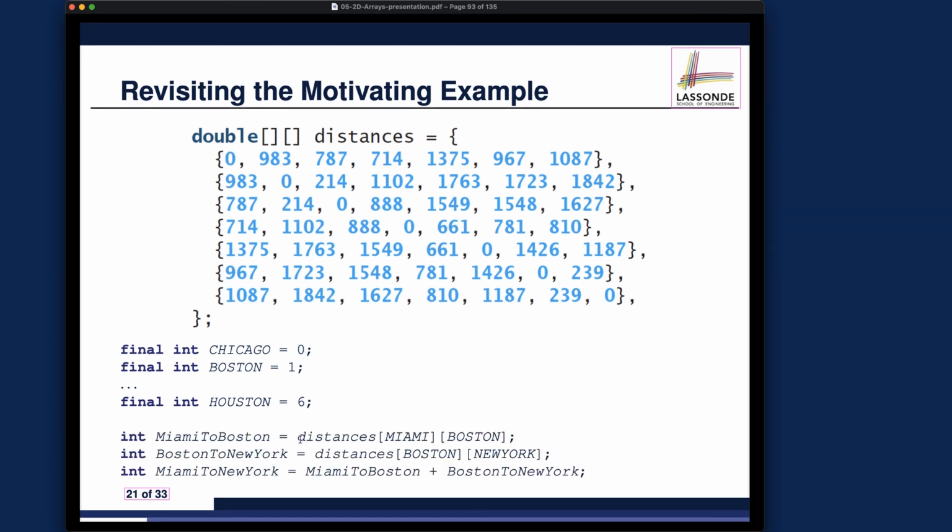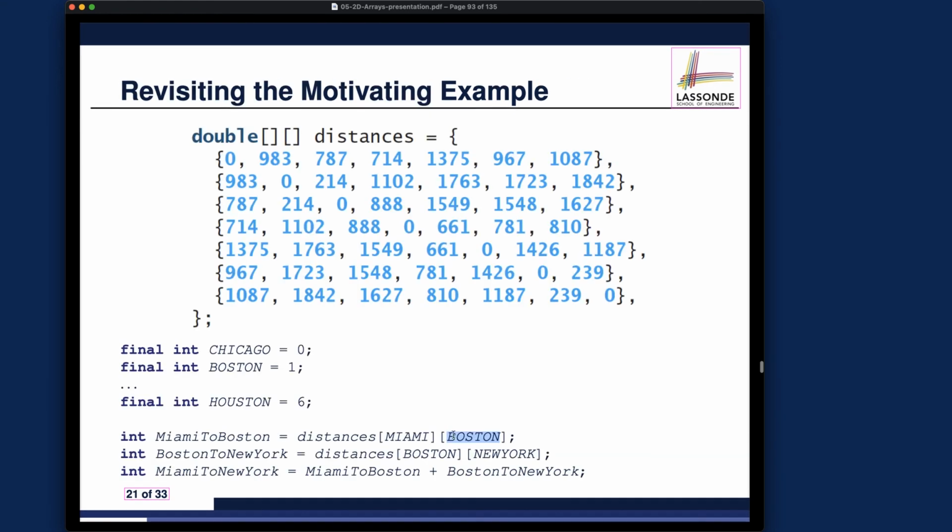So for example, you can say distances over here. The first dimension will be the row over here. So that will be the row, either row 0, row 1, row 2, row 3, row 4. For Miami, I forgot the exact index, but you can check. For example, Boston, you can see it's the row. It's actually column at index 1. So column at index 1 is actually here. So for either of the row, you gotta do the intersection, right? But the most important learning outcome is really about once you declare the two-dimensional array table, how do you actually refer to individual elements by using 2 indices, one for the first dimension, the other one for the second dimension. It is really important. Okay. Let's now move on.